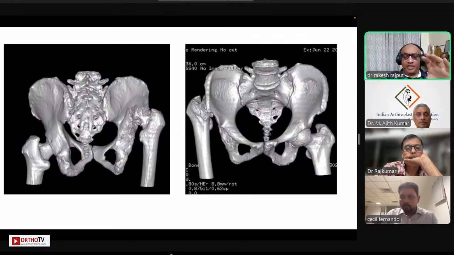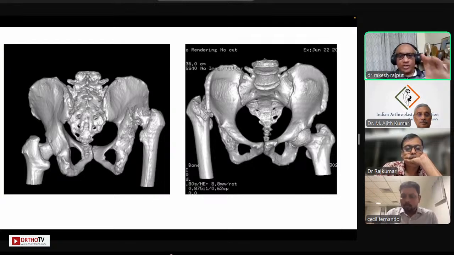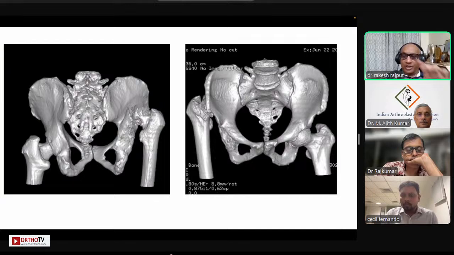So your plan would be that you would do, generally the version is not a huge issue in these cases, which is there in DDH. So version is not a huge issue, but still you would want to keep an implant which will help you with that. So generally Astrom stem is tailor-made for these sort of cases, but you can do others also like Wagner cone or something like that. But you need a subtrochanteric osteotomy.